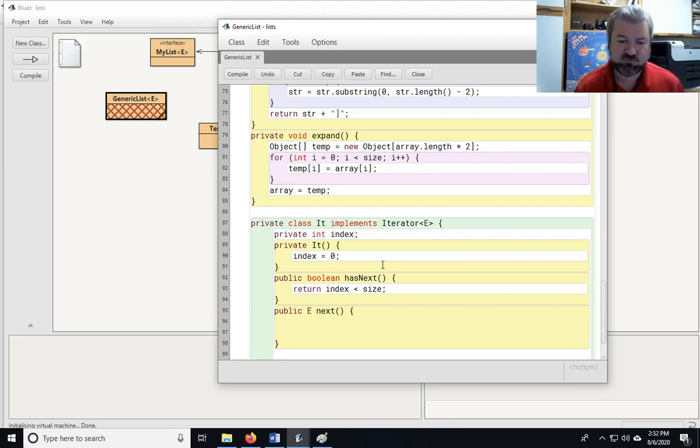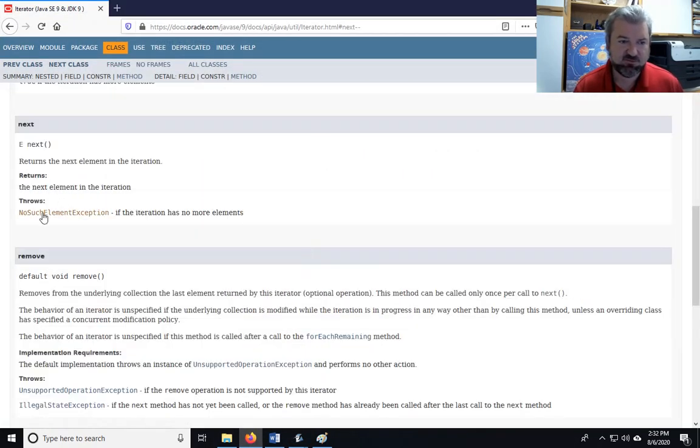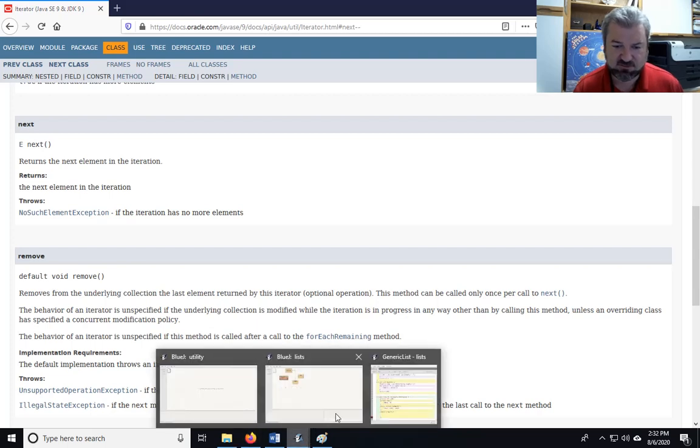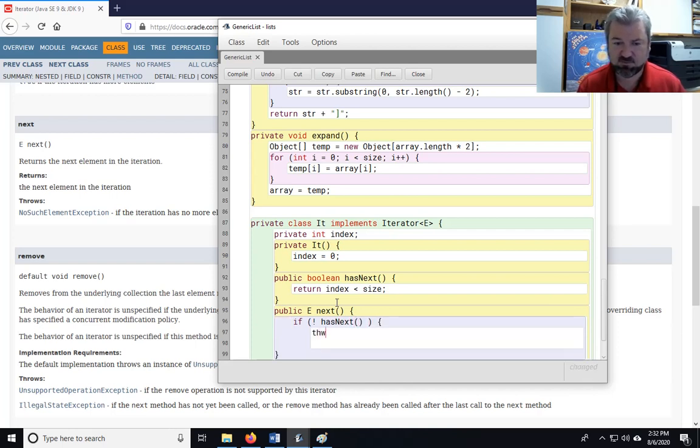All right, so let's take a look at what Java expects us to do when there's an error. You'll notice that if you click on the interface, it actually tells you that your method should throw a NoSuchElementException. So let's make it do that. Well, how will I know if there's nothing else to iterate over? Well, if it has no next, right? So if not hasNext, then we're going to throw a new NoSuchElementException. And we could fill in some details there if we wanted.